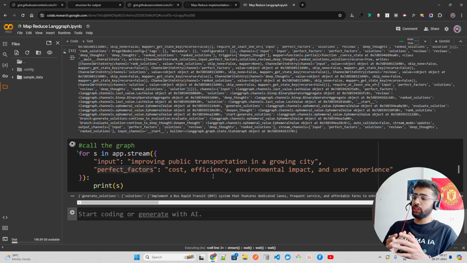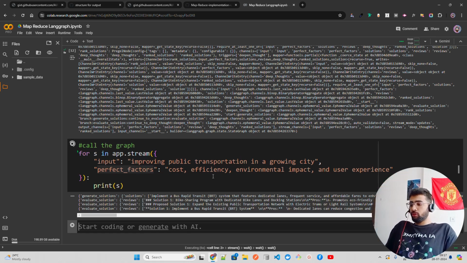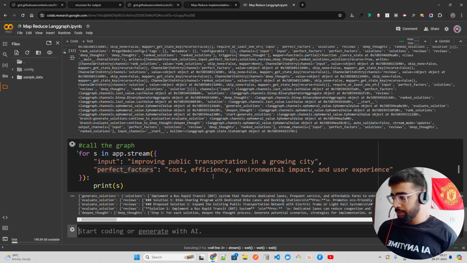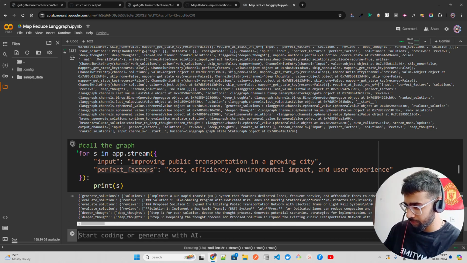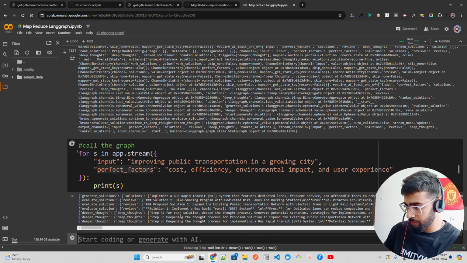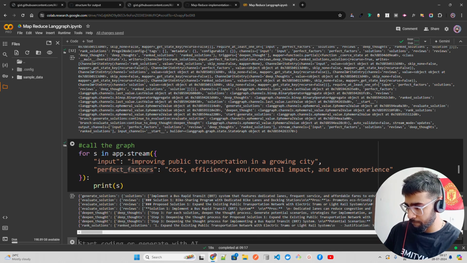So you can see it generating the output for you. Okay, generate solutions, evaluate solutions. Yeah.